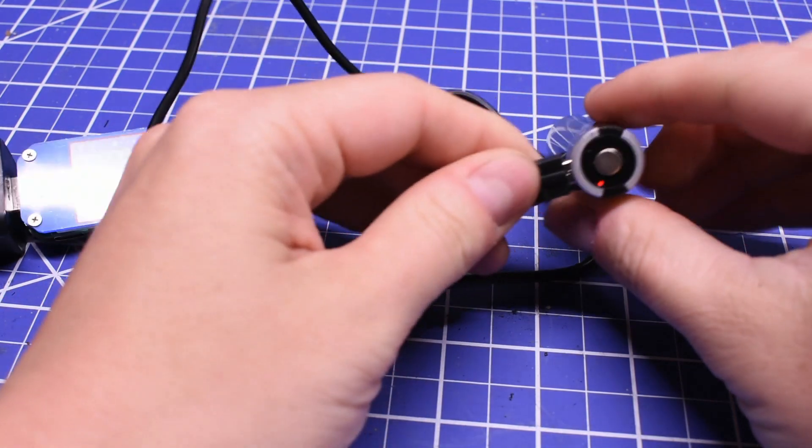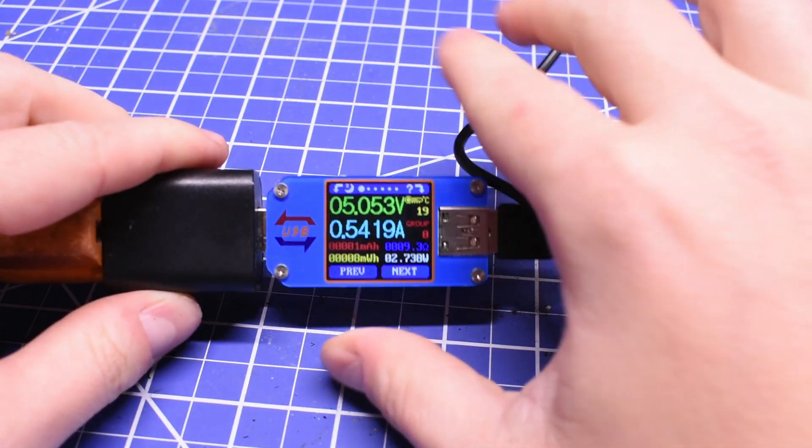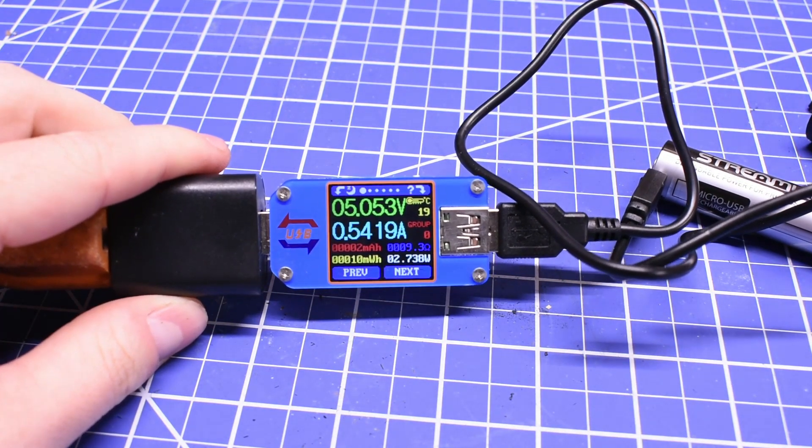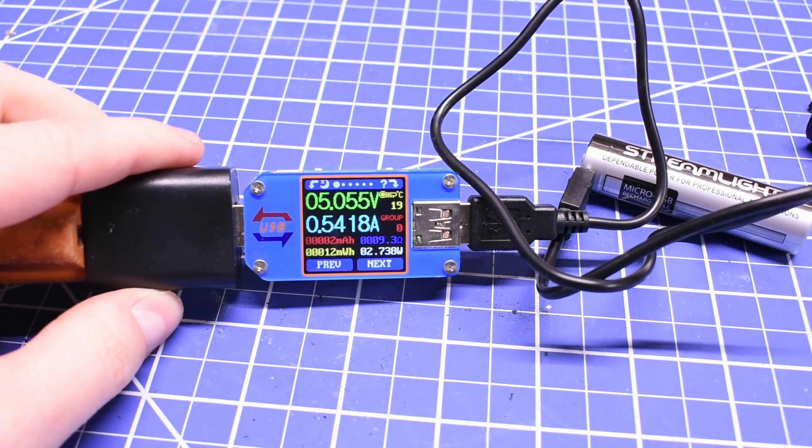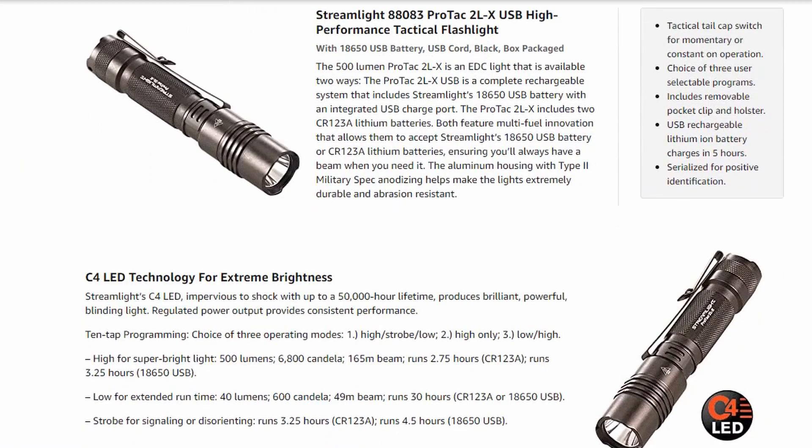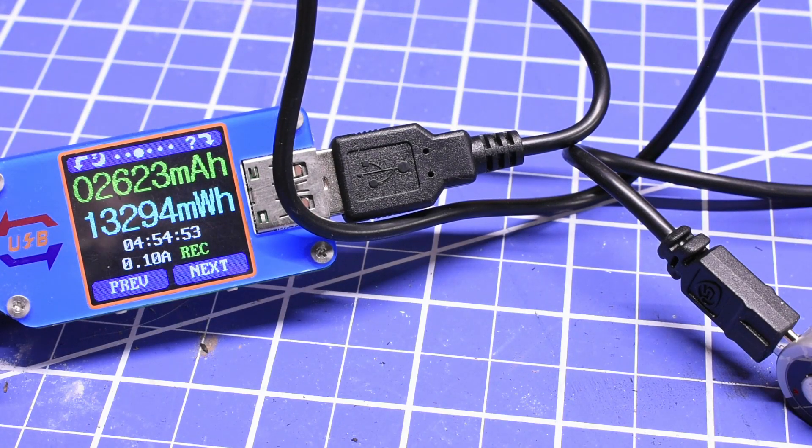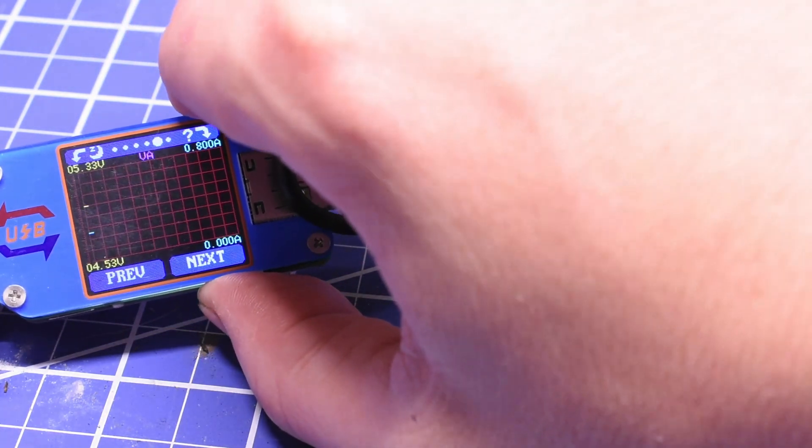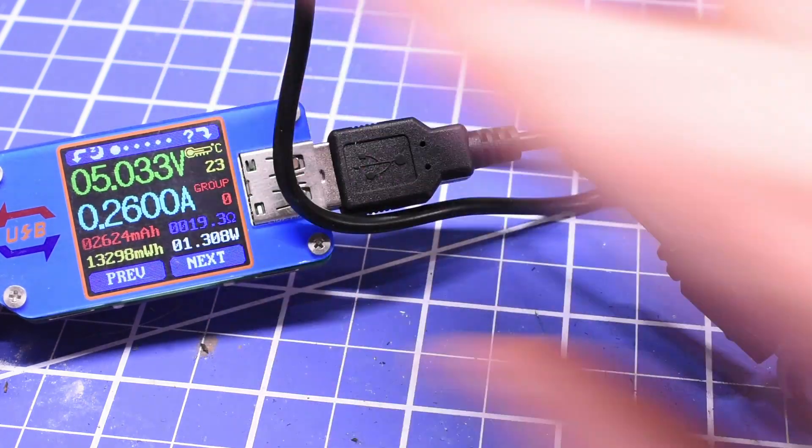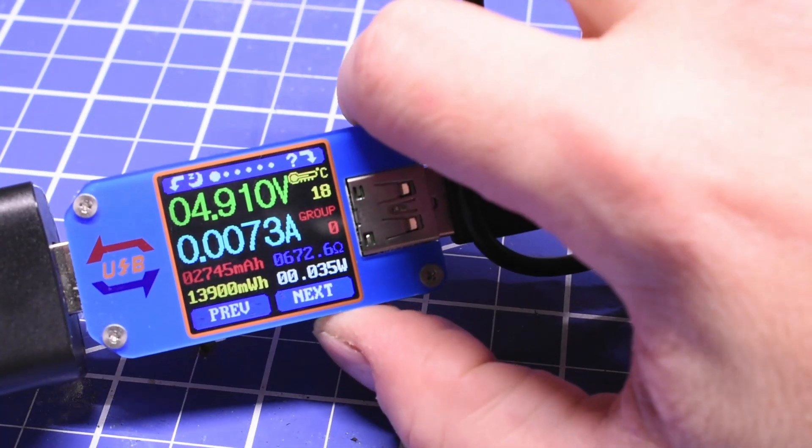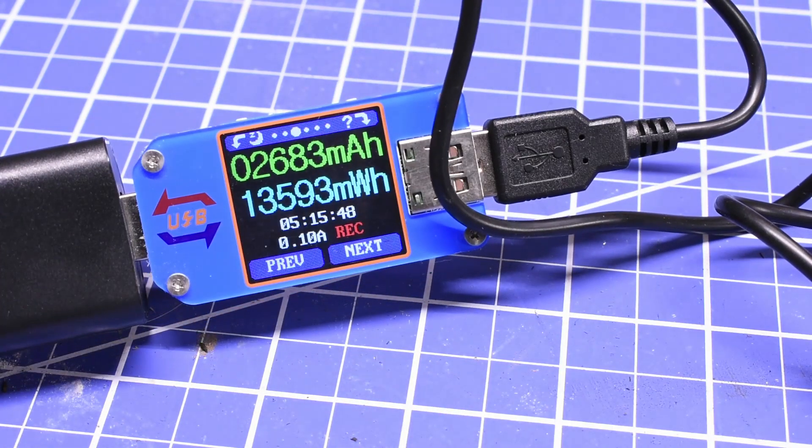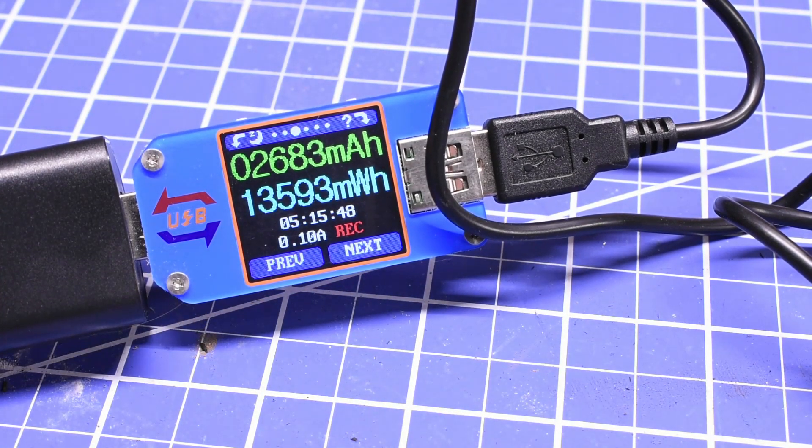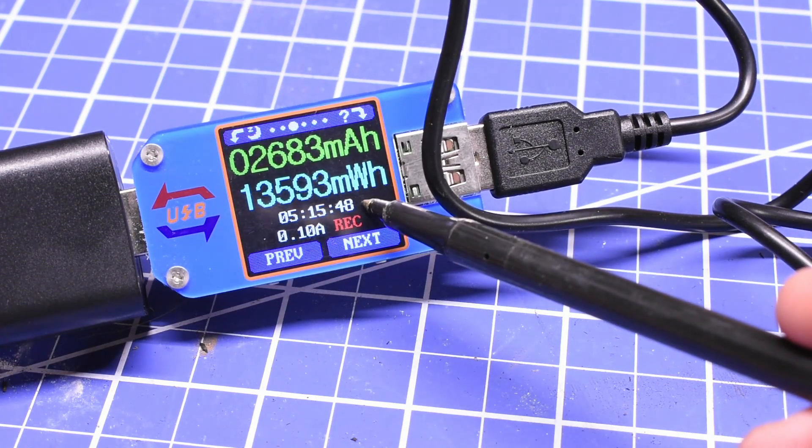Onto the Streamlight. The actual cell on the flashlight comes out of the light and a micro USB sticks right into it which is pretty cool. It looks like it's only asking for around half an amp from our charger. The fine print on the Streamlight shows a whole five hours to charge this thing. Almost five hours in, this thing is still charging, the red light on the top still lit. It's over 2600 milliamp hours on the cell already that it advertises but still accepting a quarter of an amp. The battery is finally showing green, fully charged. Five hours 15 minutes and that's 2685 milliamp hours. Five hours and 15 minutes is most of a work day.